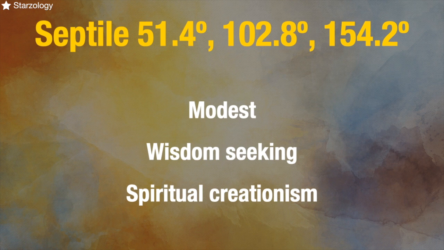So two planets that are septile or biseptile or triseptile will be modest. They work quietly in the background. Wisdom seeking suggests that you need to have an elevated consciousness to do wisdom seeking in the first place. So this again works quietly in the background. And spiritual creationism is also to do with taking spirituality into your life and the evolution of consciousness, which is what we were saying a moment ago, to realize that there are other realms within life that we perhaps could pay more attention to. So two planets within a septile aspect in your chart will tap into these meanings.